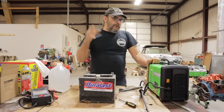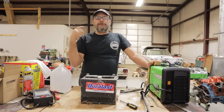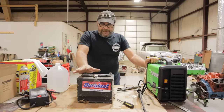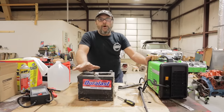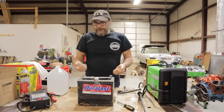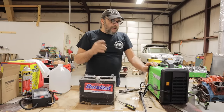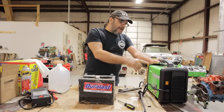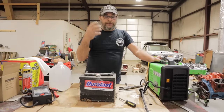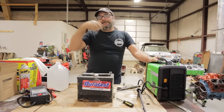What happens is as the battery goes through its life, and especially as they sit, the plates start to get crusted over. That prevents the acid from reacting with the lead and slowly but surely the battery just goes. So the method I understand is used by battery reconditioners is this: they take a dead battery and deliberately overcharge it in cycles. If you just use a 12-volt battery charger and the plates are sulfated, it won't do anything. But if you use a stick welder and feed it amperage slowly until you get the acid boiling, evidently that's enough to repel the crust off the plates so the acid can get back to it and renew it.